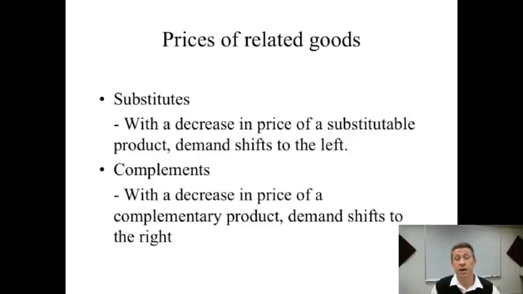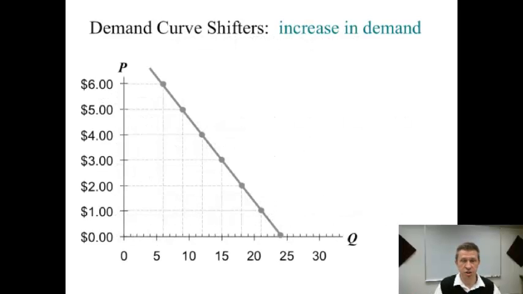For complements, with the decrease in the price of a complementary product, demand shifts to the right. Let's say you make video games for the PlayStation 3. Well, that's clearly a complement for the video game system. It goes together with the system. Peanut butter and jelly are complements; they often go together. If the price of peanut butter drops dramatically, you might see people buy more peanut butter, which we would expect based on our law of demand. But because peanut butter goes with jelly, we would also expect people to buy more jelly as well. So if the price of a complementary product drops, your demand would increase. If the price of peanut butter drops, the demand for jelly will increase. And if demand increases, the shift is to the right. If demand decreases, the shift is to the left.